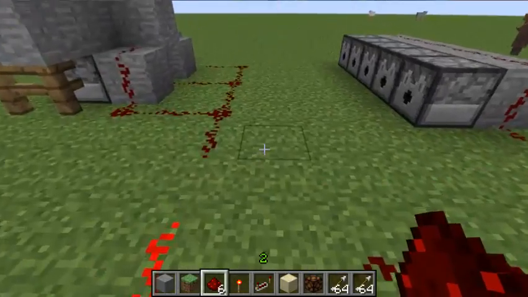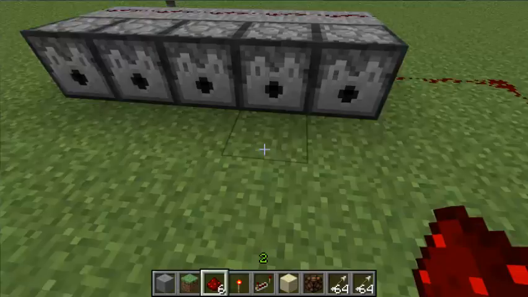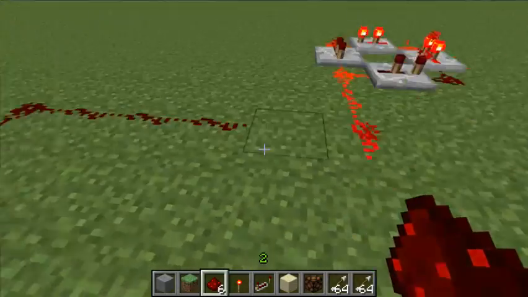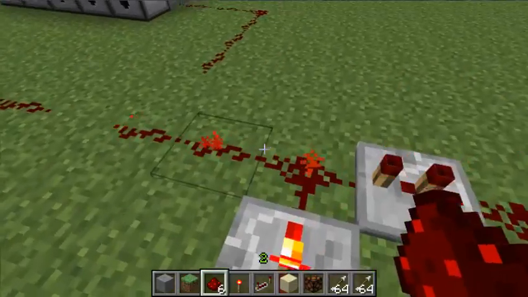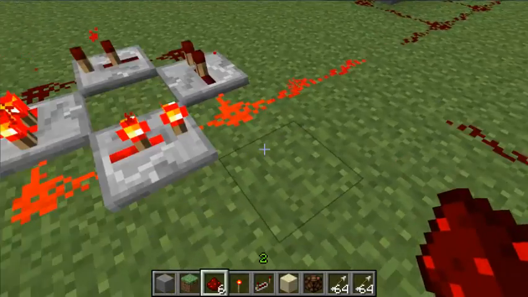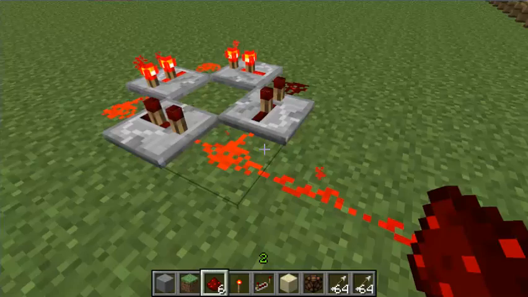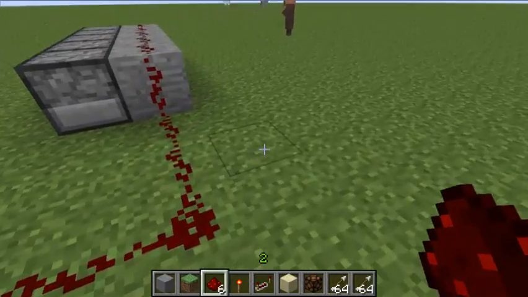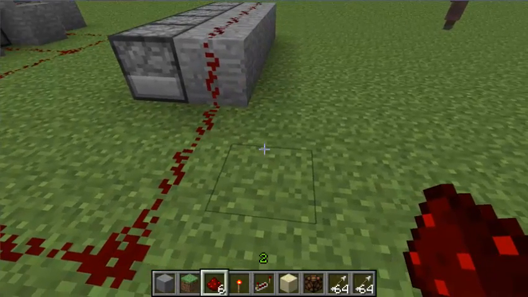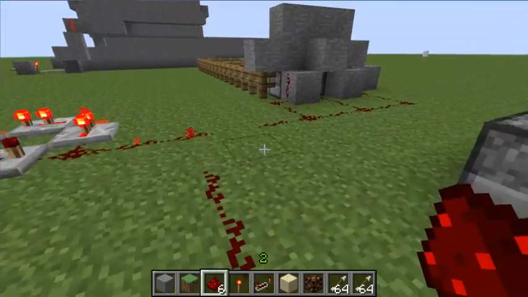Now, of course, a button would just set it off once, so it wouldn't really be of use. You gotta somehow get it where by setting off the button, it connects to the loop. That I will figure out for another day.